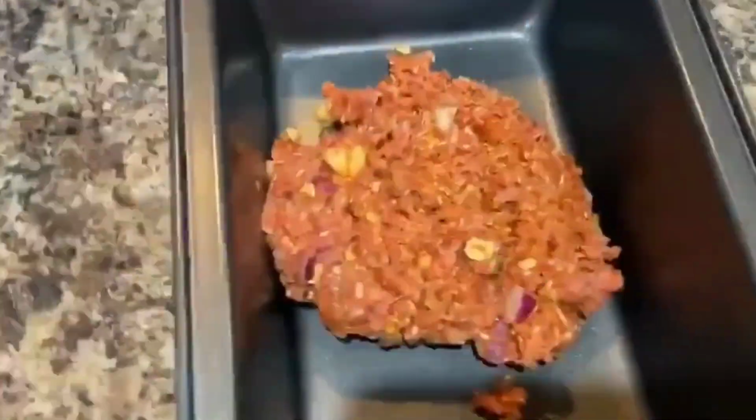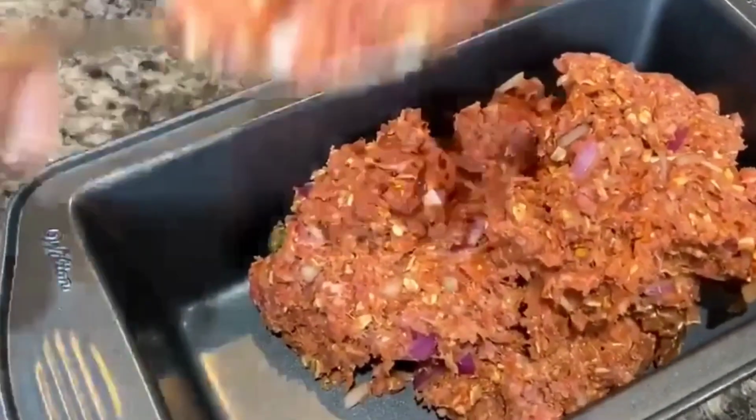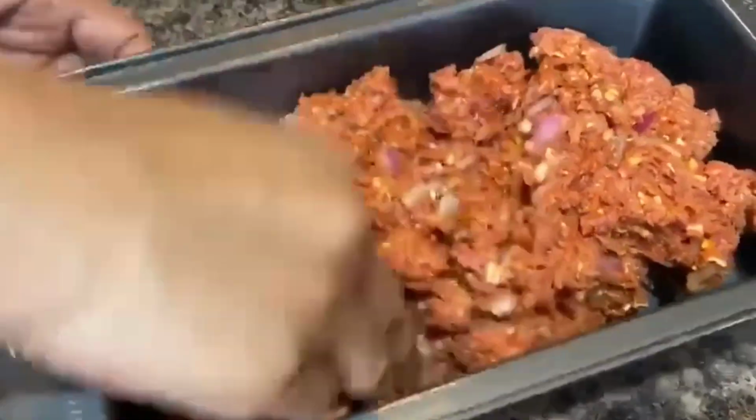Okay, I'm done blending everything, so I'm going to be putting it into a loaf pan. I have 9x5 loaf pan. I'll be using 2 because there's enough meat for 2 pans.